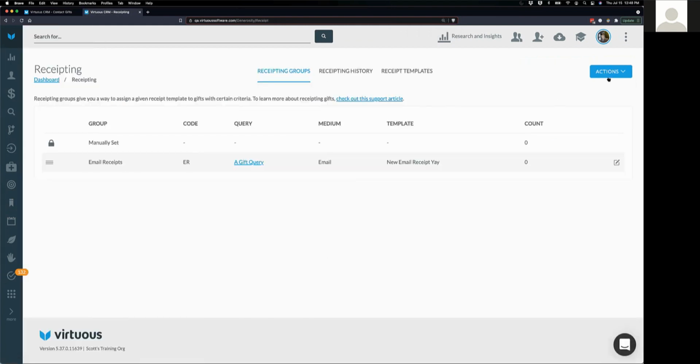But the one difference is I can come in here and I can create a receipt template, or I can create a receipt on demand. So someone who wants a mail receipt, okay? And if I create a receipt on demand, instead of having a PDF that I have to print and stuff into an envelope, when I run my receipts, that receipt is gonna go into the mail, it's gonna go out the door, it's gonna show up at the donor's house in about 5 days, and I don't have to touch a piece of paper, no paper cuts. None of that stuff. That's the big deal with the receipts on demand.